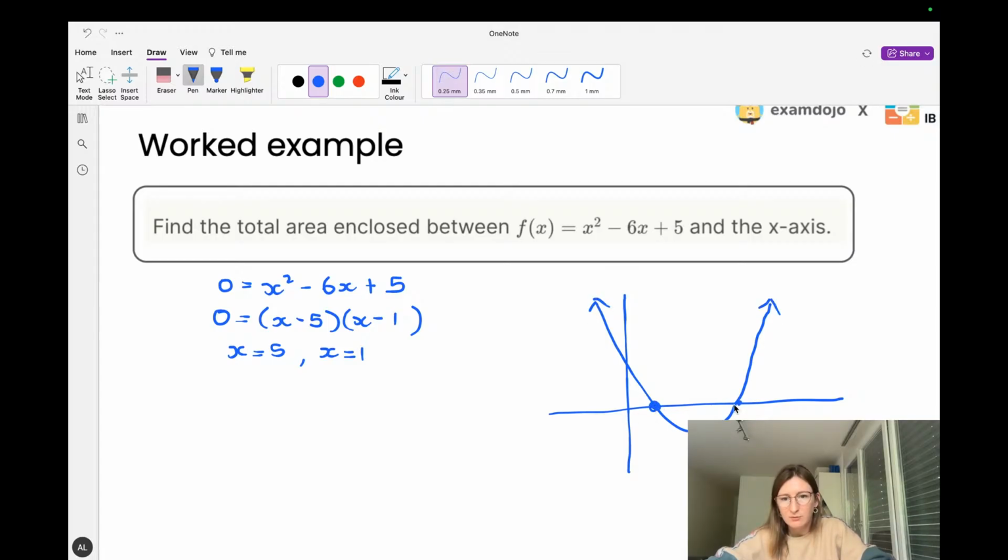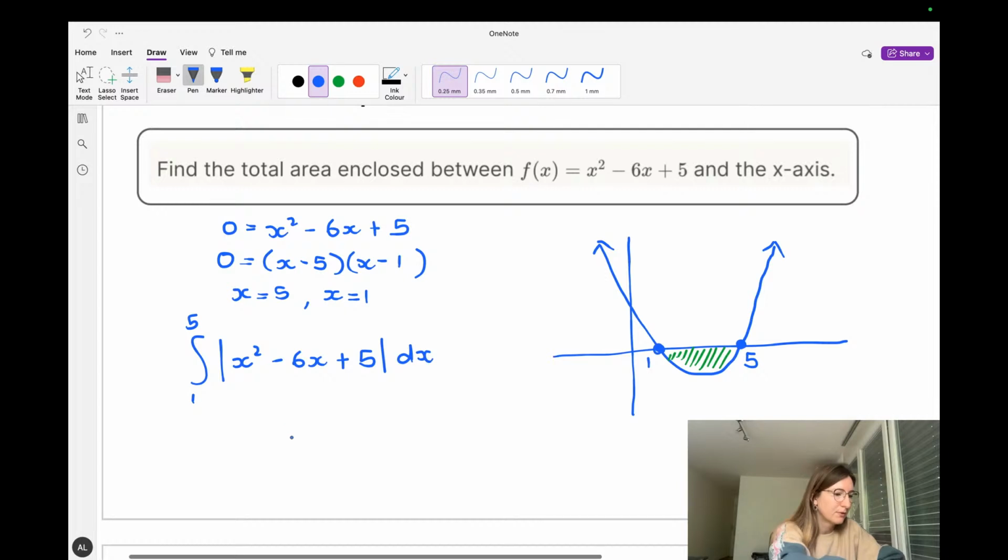At these 2 points, this is the area enclosed between this graph and the x-axis. And can you see that's a negative area? But I want the total area. So if I want the total area, that means that I need to take the absolute value of this because it's under the graph. So it's going from 1 until 5. Let me write that as an integral. I want the absolute value of x squared minus 6x plus 5, absolute valued, dx, going from 1 until 5.